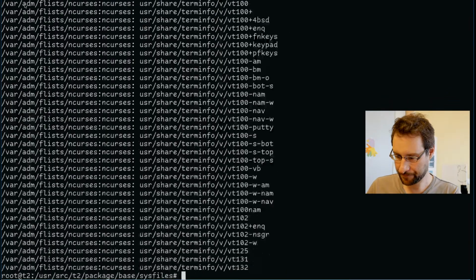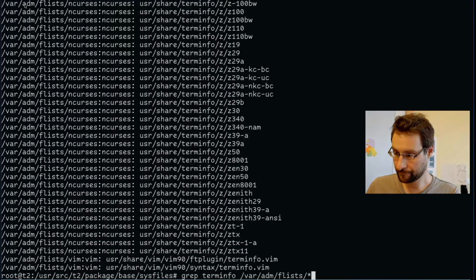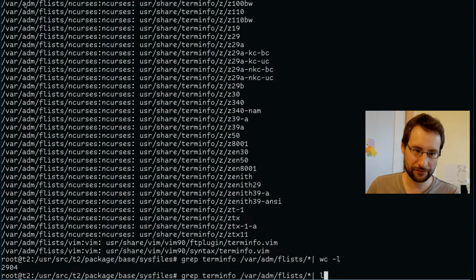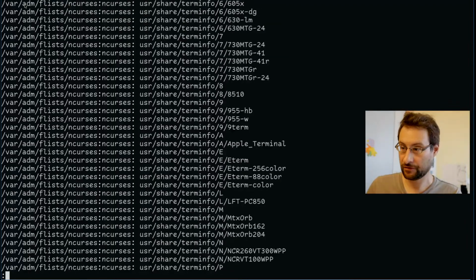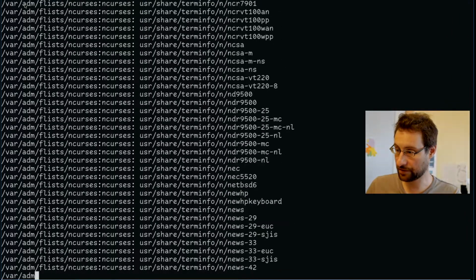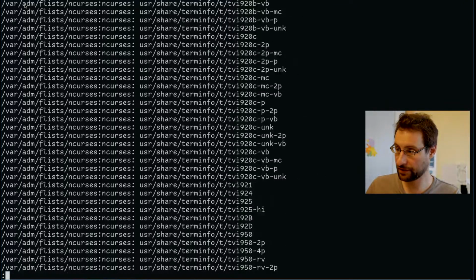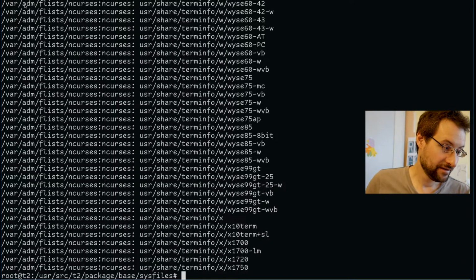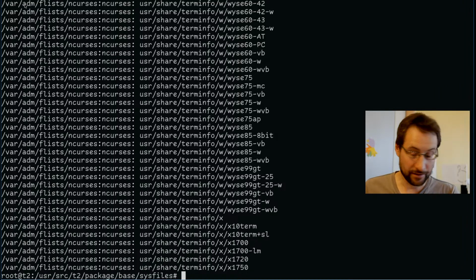VT100 in terminfo. And why do we have 2900 for term? It's like we have more terminal info than freaking Linux distributions. Many also double and triplicates and quadruplicates. Anyway, crazy stuff.